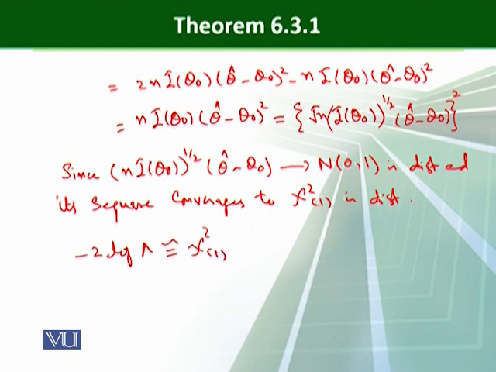So from this theorem, we can construct an approximate size alpha test based on the likelihood ratio capital delta, without considering the exact sampling distribution. If we do not know the sampling distribution, then by using this theorem, if n is large, minus 2 log capital delta approximately follows the chi-square with 1 degree of freedom when H naught is true. So we just need to calculate this quantity and we can easily find the chi-square quantiles for testing purposes.